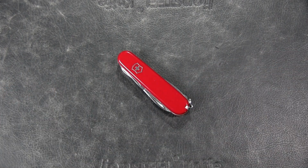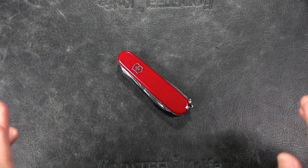Today, I'm going to share with you an idea of how to create a thread and needle holder system for your Swiss Army knife.